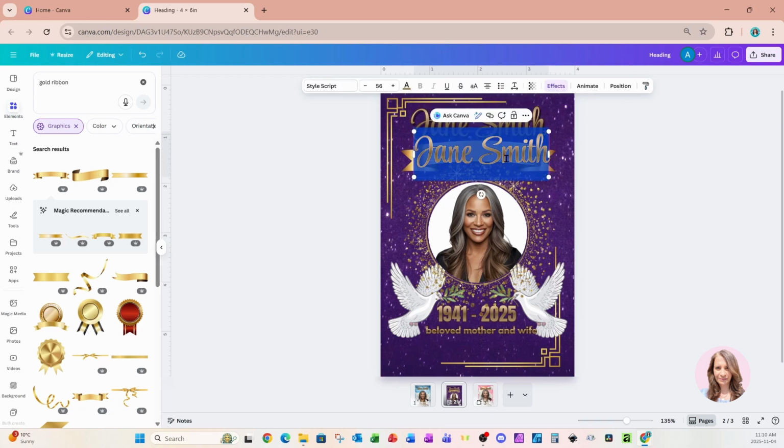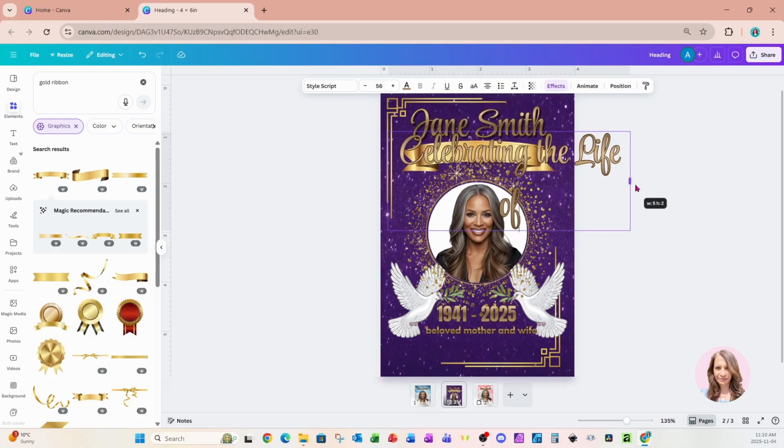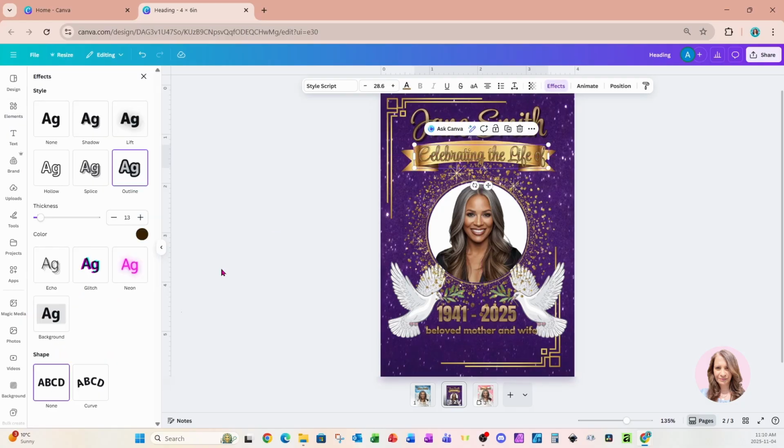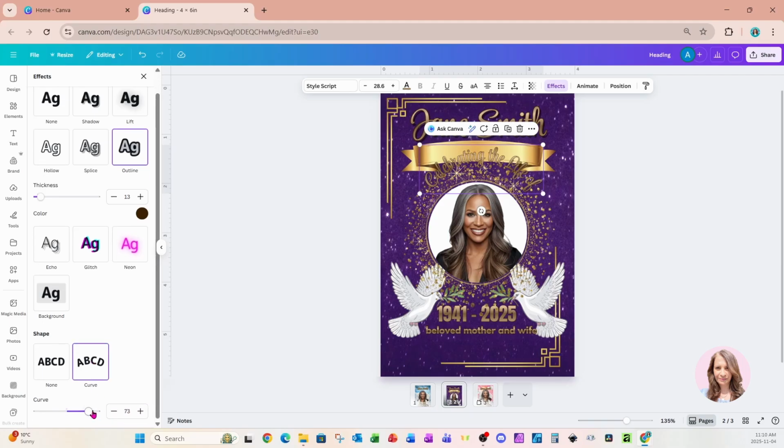And in here I'll type celebrating the life of. And I'll just make that a little bit smaller. Like this. And we're also going to curve it just slightly. So I'll bring this selector all the way down. And let's see how that fits now.